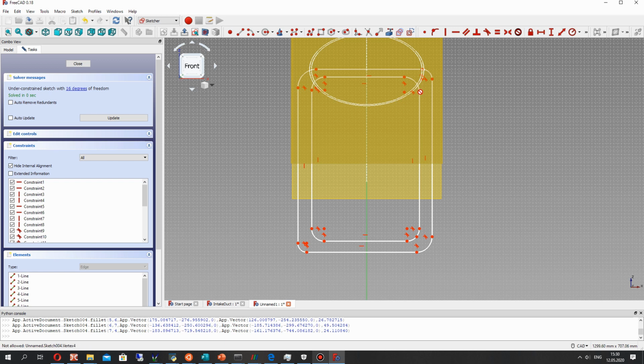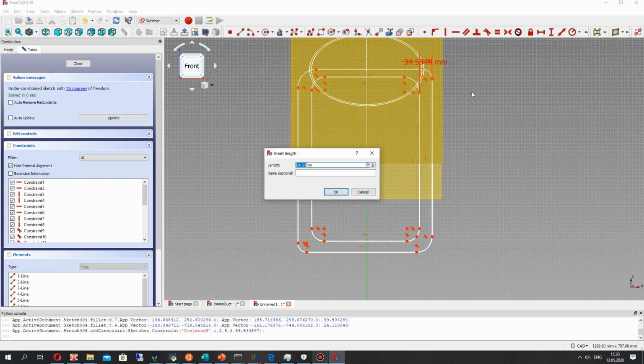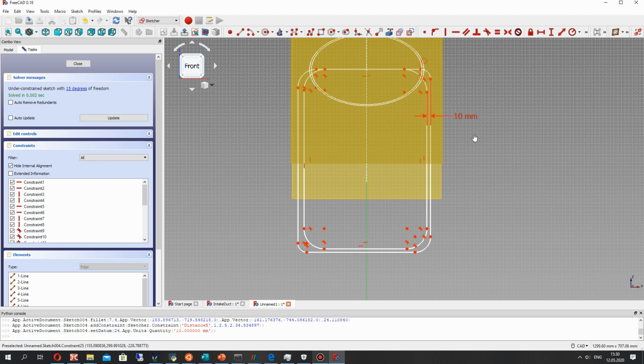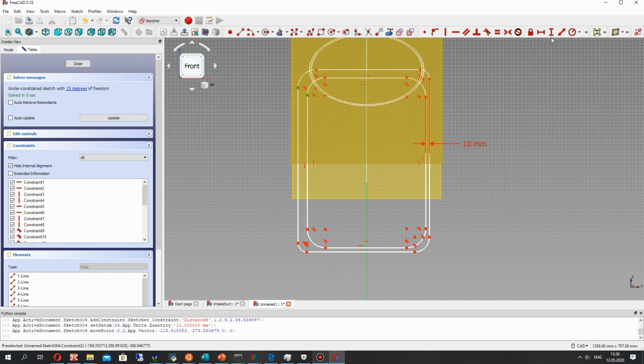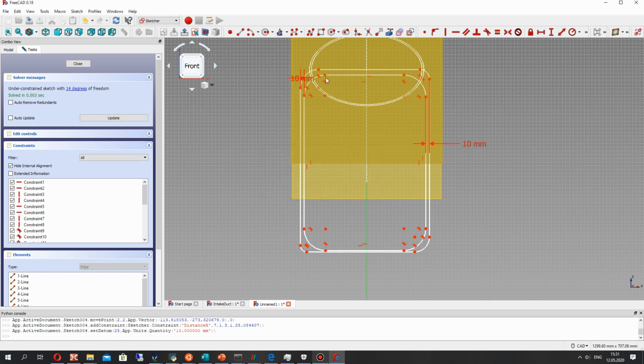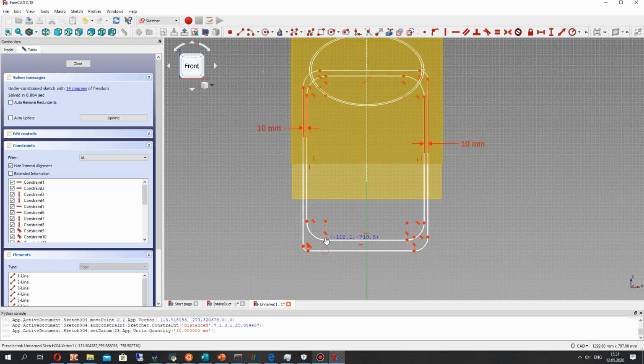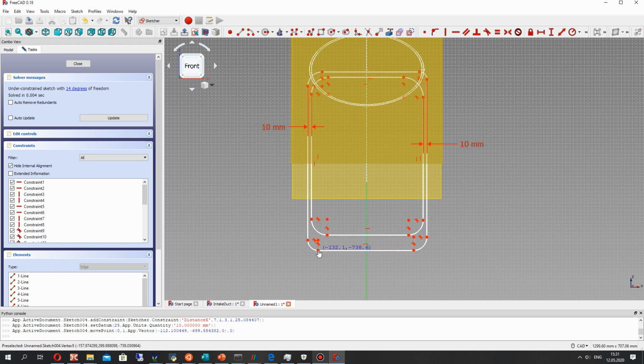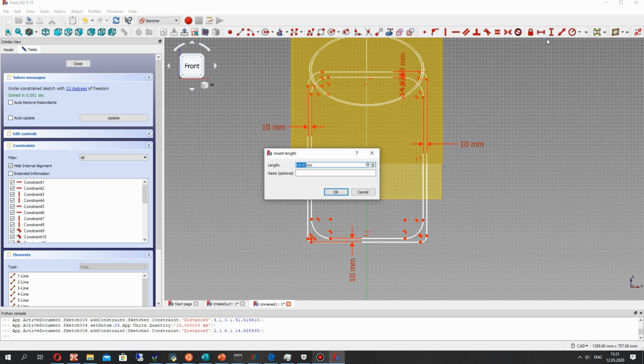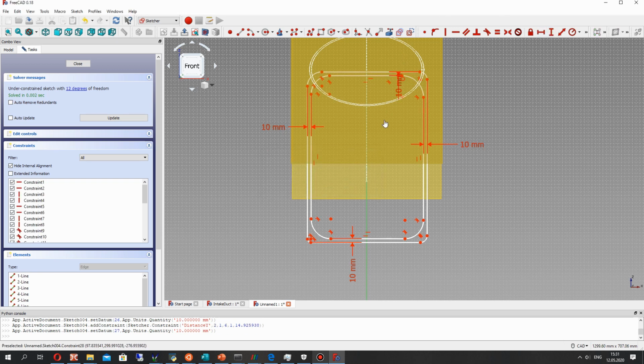Now we have to set the horizontal 10 millimeters thickness, and also for the other points. You have to click two points for this. And the last position, also 10 millimeters.